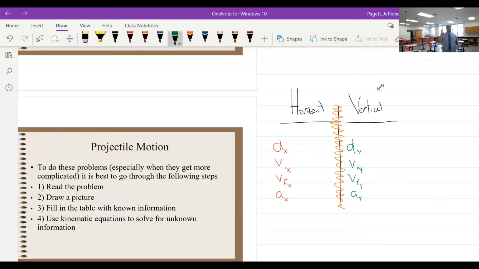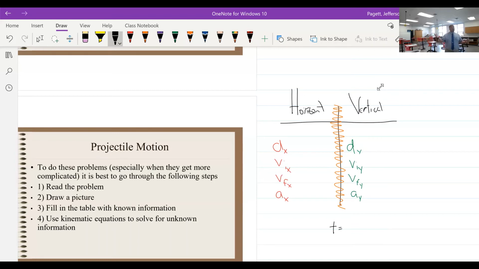Now, you'll notice I have left one thing off. In all of our kinematic equations, we've also had one other term here. And that's because the thing that I left off is time. And time is the only thing that is the same for horizontal and vertical. Because if you stop and think about it, if I throw something up in the air, it's going to stop moving forward when it hits the ground. And so the time it takes for it to go up and back down is going to be the exact same as the time it takes for it to go forward. And so the time is the one thing that can be used on both sides.